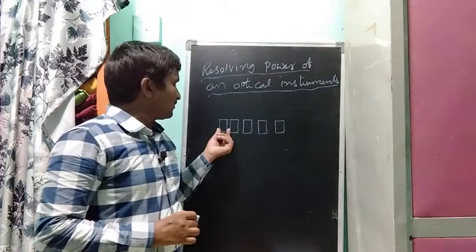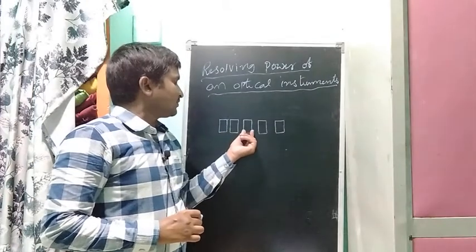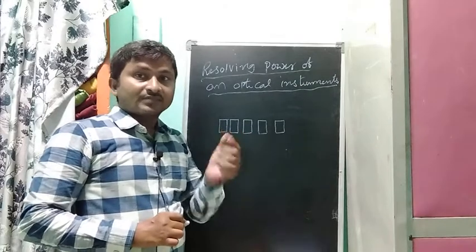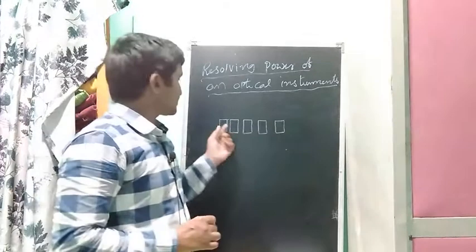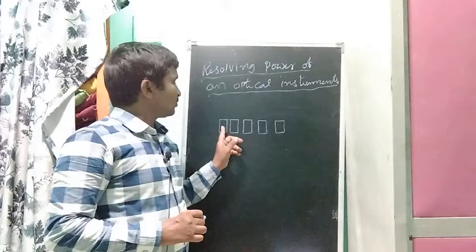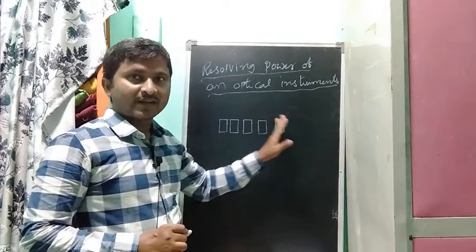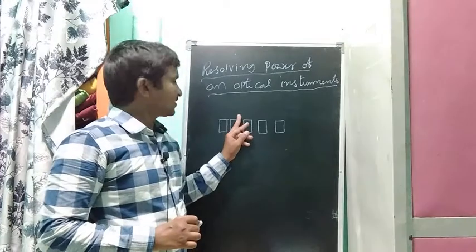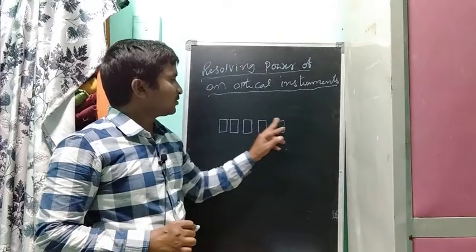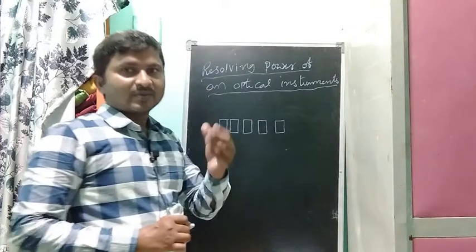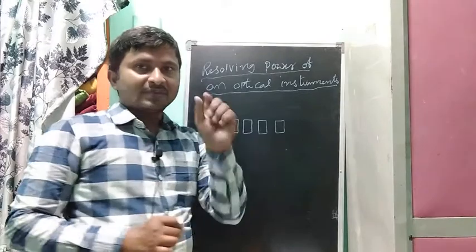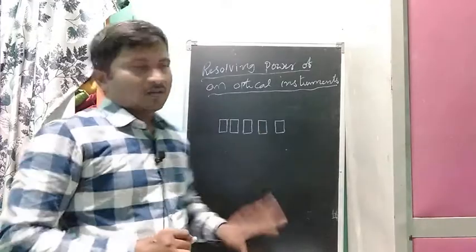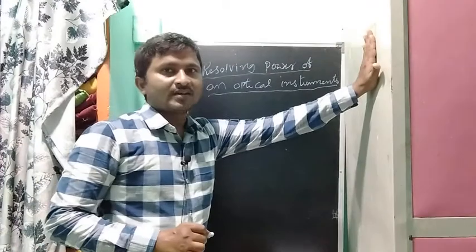That means the width of every dark strip is equal, but the width of the white strip in between the two black strips increases from left to right. Between the first two strips it is 0.5 millimeters, after that 1 millimeter, after that 1.5, 2, 2.5 millimeters, like that. As we move from left to right, the width of the white region increases. Now paste this on a board.